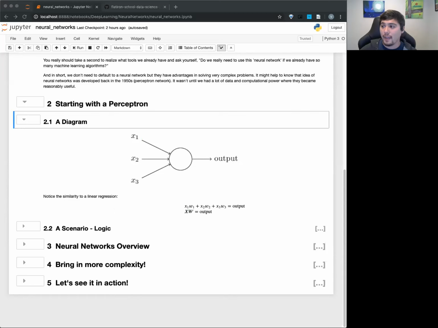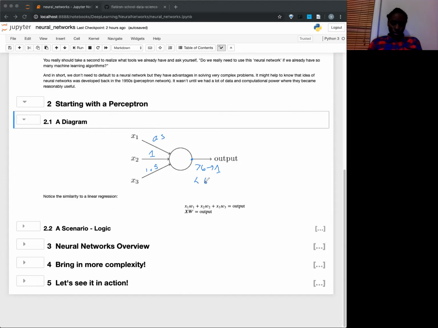Oh yeah, let me go back a little bit. I just erased it, but I can do it real quick. 0.5 is here. I put 1 here and 1.5 here as the different weights. Whatever number I put in, it will be this number times 0.5, plus this number times 1, plus this number times 1.5. Then I have some activation here that says if it's greater than 6, output the number 1. I'm just making something up. If less than 6, output the number 0.